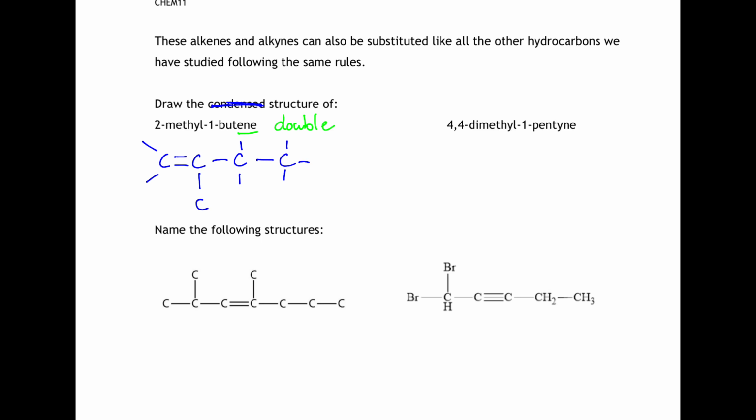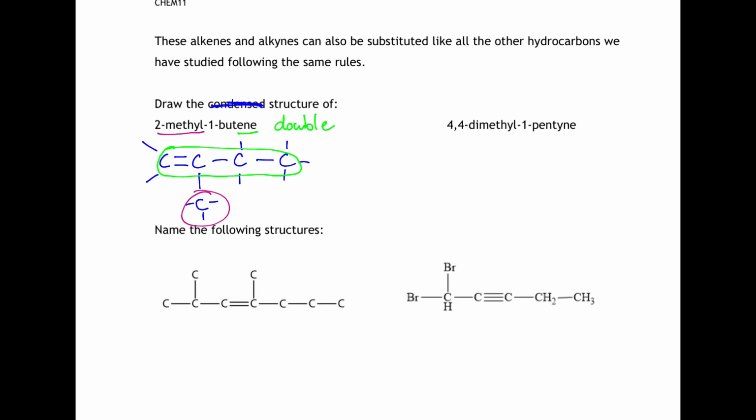So this will tell us still the total number of hydrogens we need. Oops, I didn't do the end of my methyl group. Now we're good. So I've got my butene here. That's my butene here. And my methyl group is this one. So 2 methyl group goes there. So now I've added all my fancy highlighting. Let's go into the next thing.